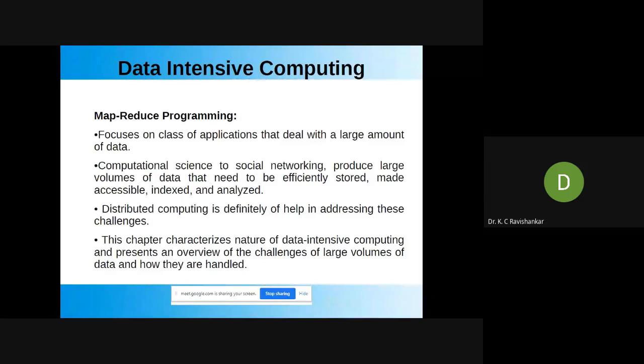How are their data structures handled? How are their databases handled? For instance, a mobile phone company is keeping all mobile subscribers' information. How do they really handle it? A lot of intelligent behavior is also there. When you go out, if you open Google Maps, it records all your movements, and then finally it tells you that last year you went to this place, do you want to go again? So one year of data they will process. I am just trying to give you examples of data intensive analysis and computing.